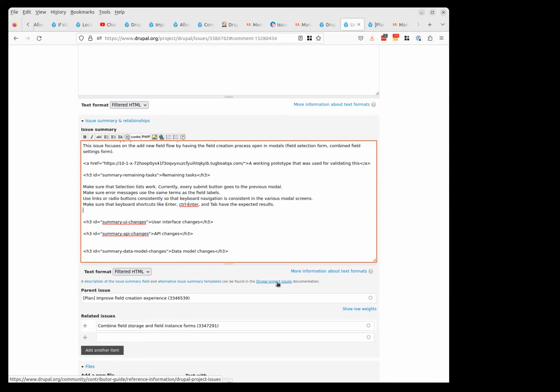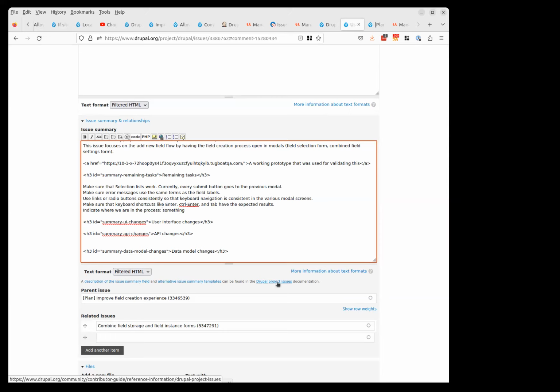What other things have we brought up? Ralph mentioned listing something like step one of three, two of three. Indicate where we are in the process.